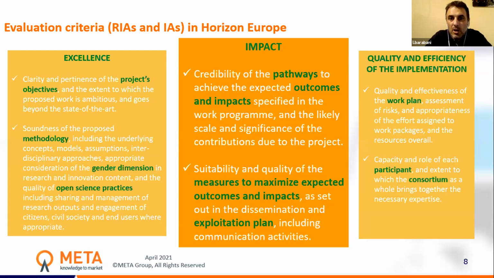So the credibility of the pathways, again, look at the word pathway. Pathway means a process. As we said, exploitation is a process. So the credibility of the set of actions, tasks that you propose to exploit your results and to have your impact will be evaluated by the evaluators, obviously against the scale and significance of the project. So you cannot propose magnificent results with a very small impact, or vice versa, very small results and propose magnificent impact, because this is not credible.